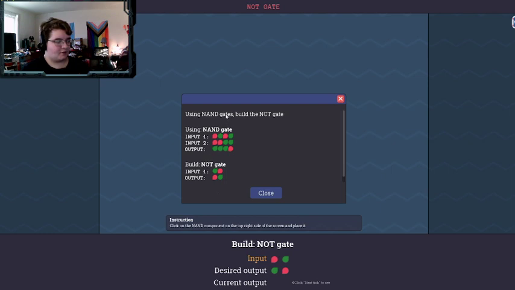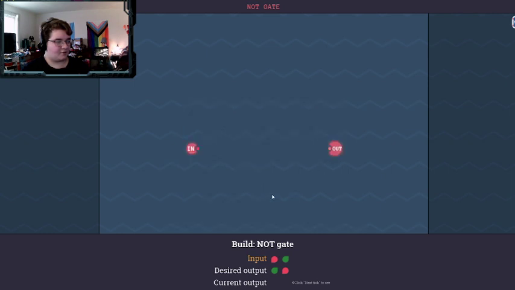So I want to focus on the double inputs. Here's the input. It's on unless both inputs are on. But I want not. So this is going to require at least one NAND gate.